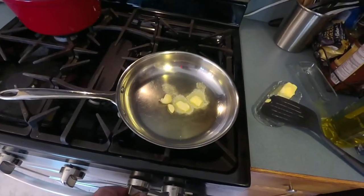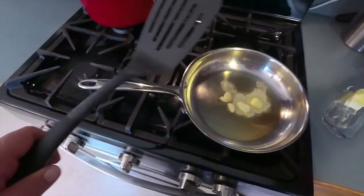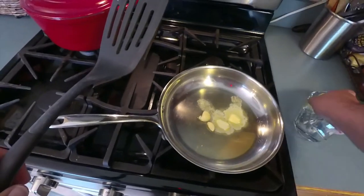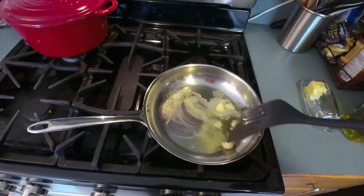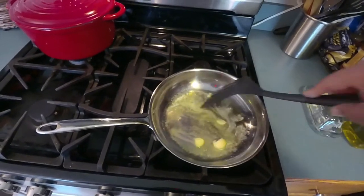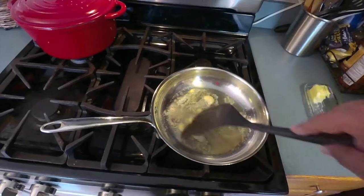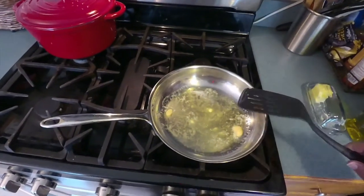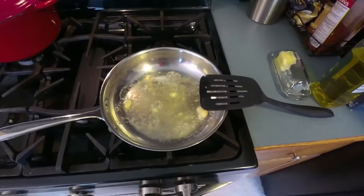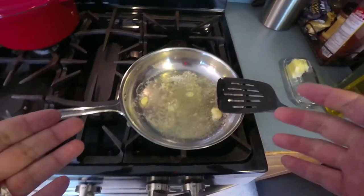I had it on low, bringing up to medium low. So I'm going to move that around a little bit. The butter's melting. The juices of the garlic are getting out into the butter, into the olive oil. It's going to make it really fragrant, really aromatic, and it's going to taste so good.